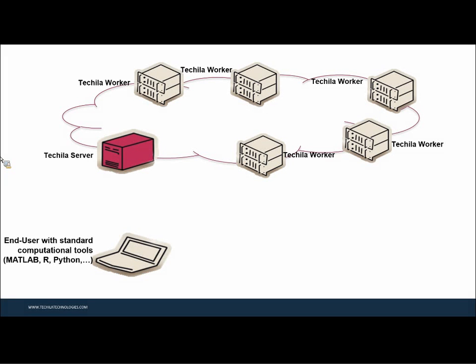At the start, the end user needs the Techila SDK. And with this SDK, they are able to establish a network connection to the Techila server. This connection is secured using SSL, and it is authenticated by using their own personal Techila user credentials, which they can ask from their Techila admin.